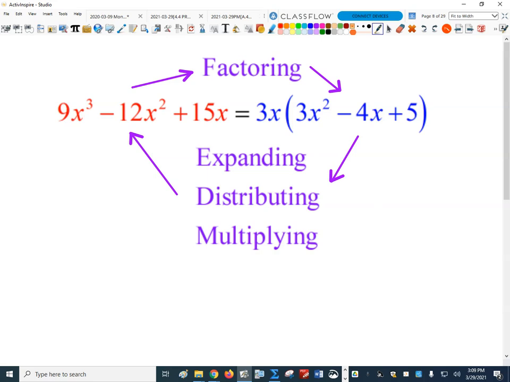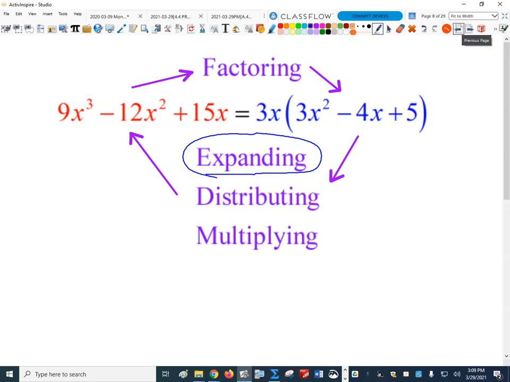That's just multiplying, right? In this case, if I told you to simplify this, you would all tell me, well, just distribute the 3x, right? And if I distribute the 3x, I would just get this. That product of distributing or multiplying in math is what we call expanding. That's our general term for going the opposite direction of factoring.